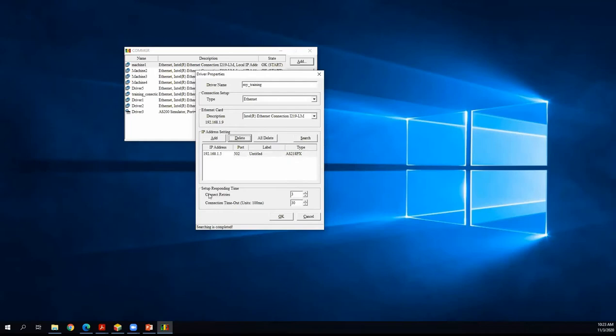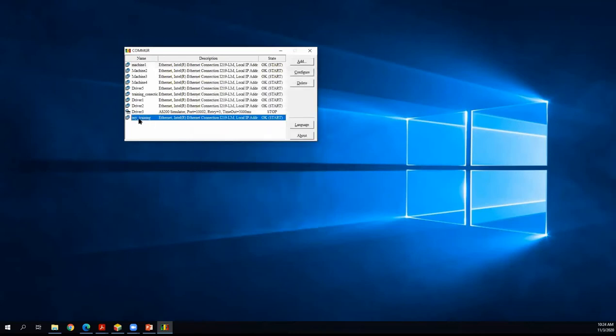There are also some additional setups, but it's good to use the default most of the time. But if you would like to use it via internet, sometimes it is good to increase the timeout. For the local host it is more than okay, but for remote connections maybe it can be less. Just keep in mind. When we create it, over here you can see the name, the connection and the status. So it is ready right now.